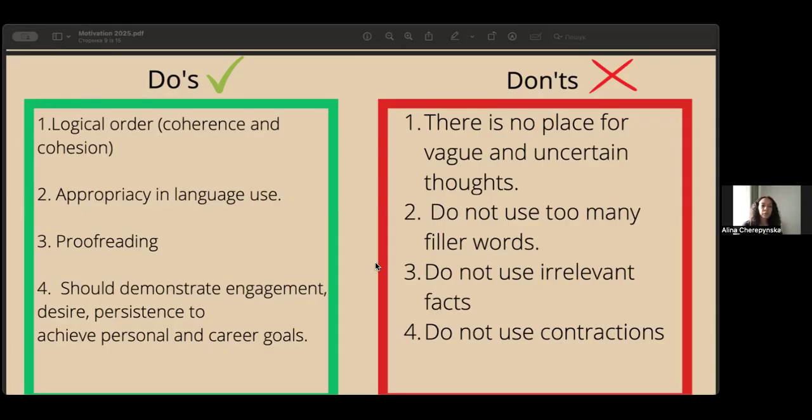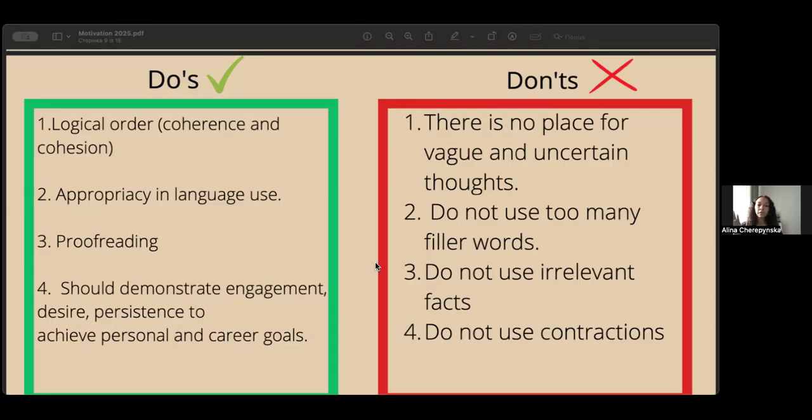I guess it's clear because it's a motivation letter, and obviously you need to show that you're interested, but once again, without any kind of exaggeration. So show your real interest, show your real desires, show that you're ready to work and to develop yourself. That's the main idea of a motivational letter, and actually that's already your motivation.